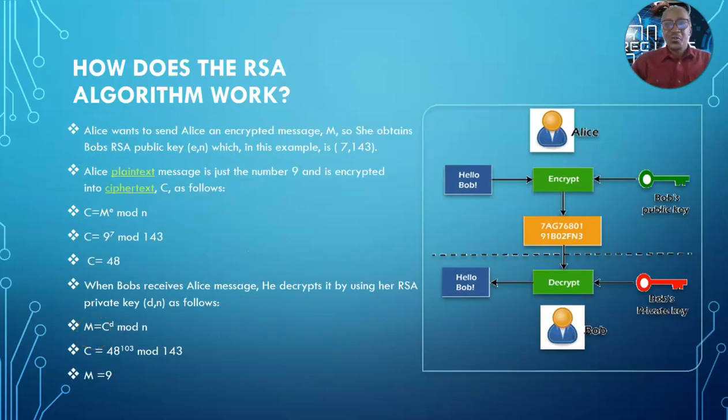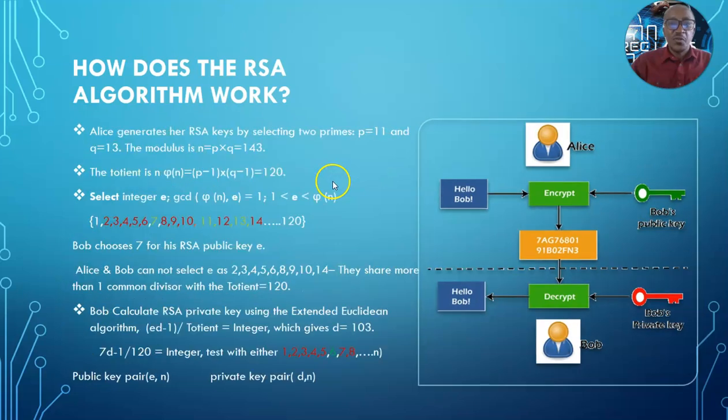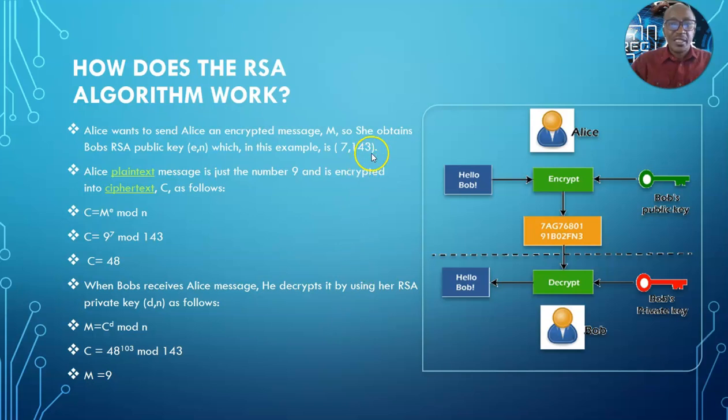So in the encryption process, we assume the message, so the key pairs are generated. From the previous slide, the value for P and Q gives us 143. The value for E is 7, and the value for D we have found to be 103. So it means that our public key pair is 7 and 143. In the encryption process, we make use of what we refer to as modular exponentiation. When you raise something to the power of something, mod n, you generate a ciphertext. And the reverse of it is the decryption process.